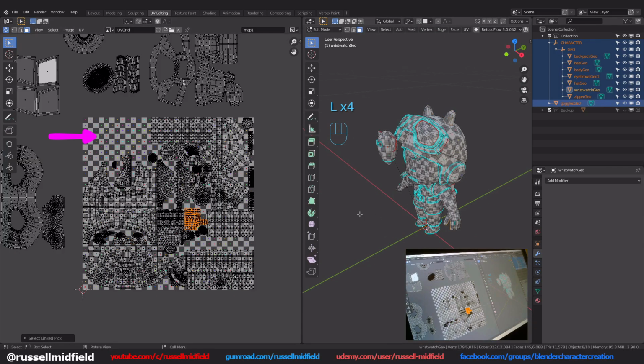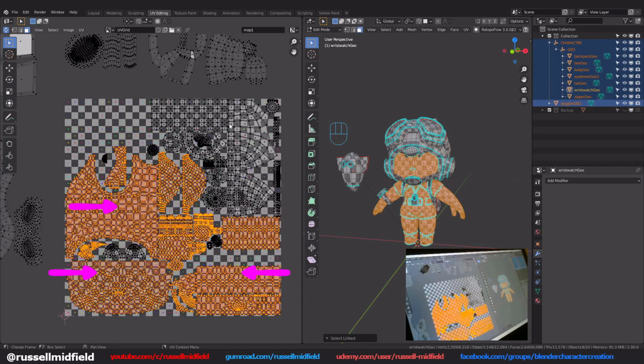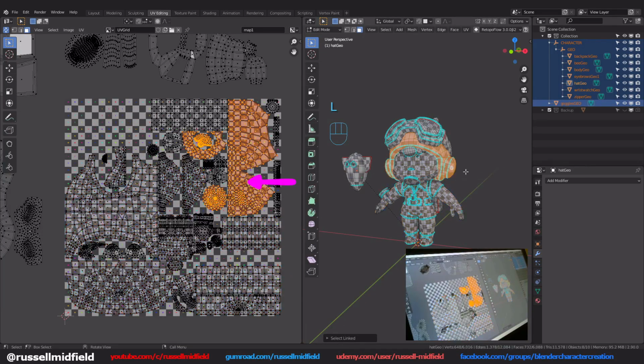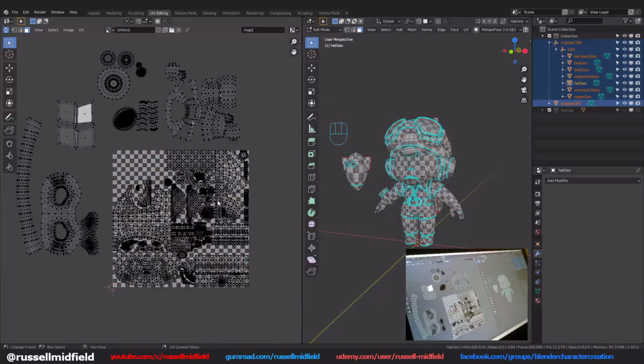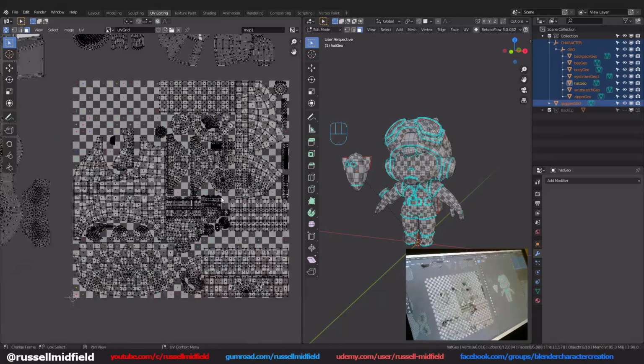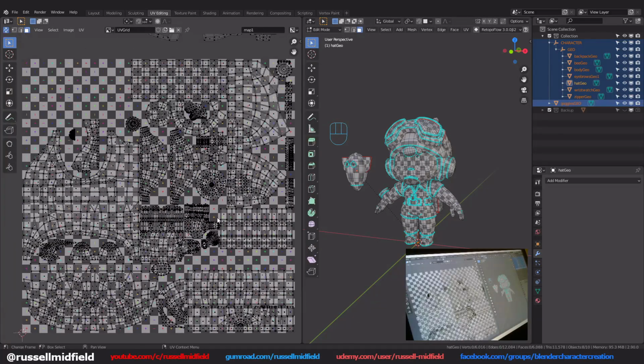If you want to keep things simple and easy, I would not suggest moving any of the UV islands of the original model, like the body and the face, as they are already aligned perfectly with the texture map. If you move any of the original islands here, you're going to have to do a little bit more editing later when it comes to texturing and painting color.